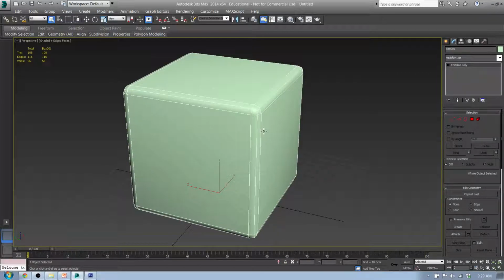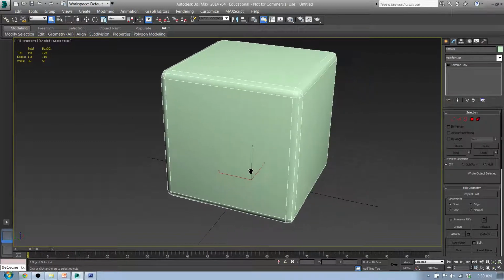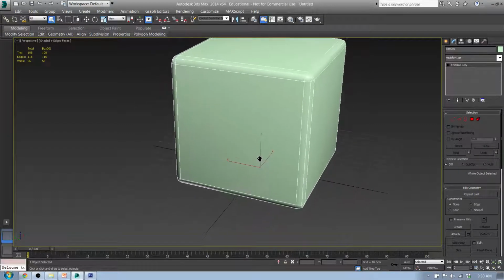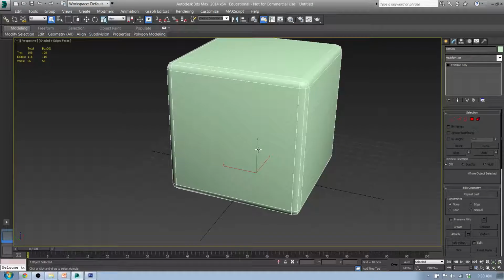So when we're done modeling, the first thing we need to do after that, right before we do some UVing, is we need to prepare the die for UVing. Right? So there's a couple different things I want to do today to make sure I'm ready to UV. Number one, I want to make sure my pivot point is set.